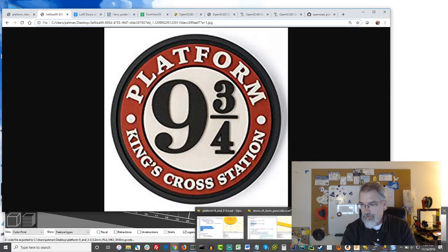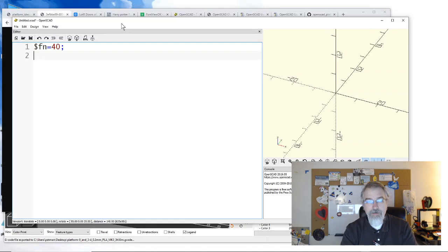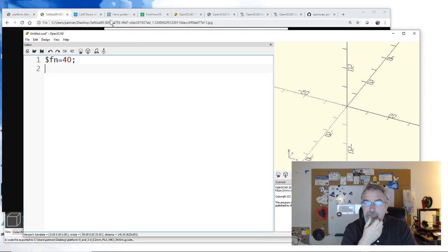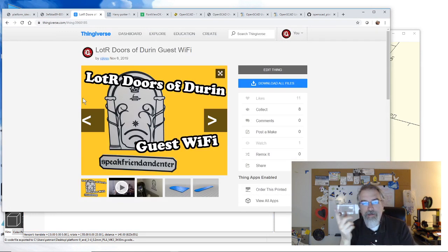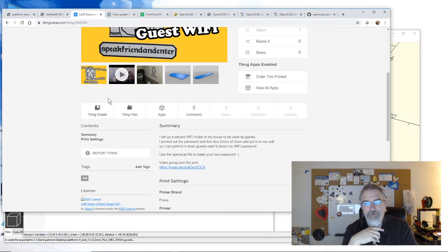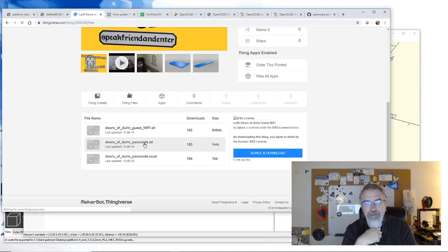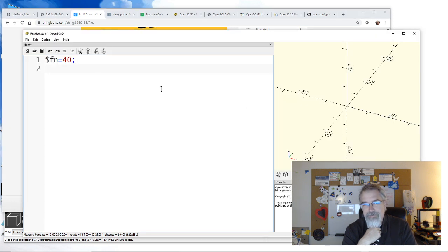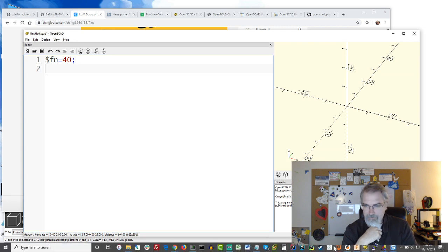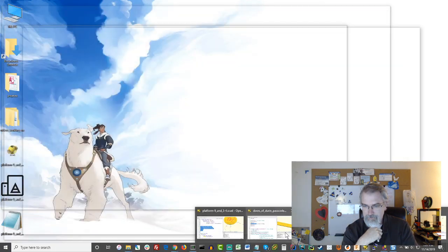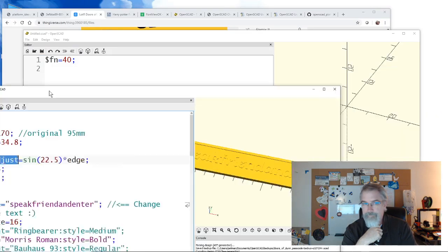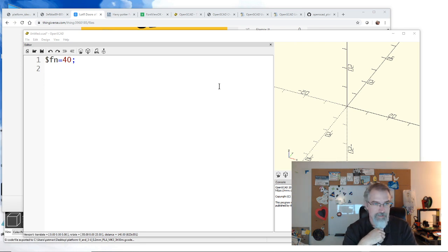Let's see. I got a little bit of time. Now for the passcode, which I'm going to pretty much copy what the Doors of Durin is right now. So you can go here to the Doors of Durin, and there is the passcode file. So the passcode Openscad. You can download that and do the same thing we're doing. But we'll recreate it here for this video to go through it. Okay, let me put up my cheat sheet over here.